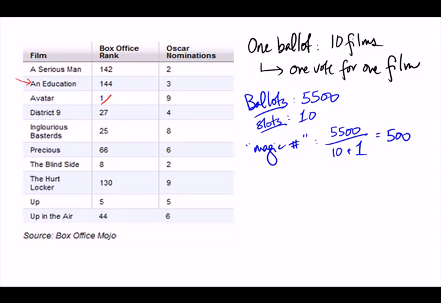Again, now this is not a rock solid voting procedure. Theoretically, you could have 11 movies that each get 500 votes. I don't know if they have a tiebreaker for this case, but this is so highly unlikely.